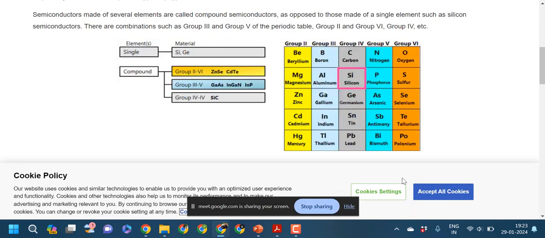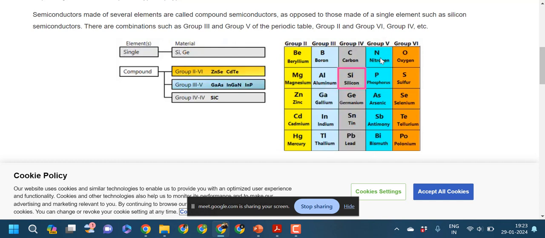Is this particular table visible to all of you? This yellow and blue table? Here we have silicon as a group 4 element, so let us say it has 4 valence electrons. If you have a group 5 element, like phosphorus, arsenic, antimony or bismuth, it has 1 extra electron. So if you are adding any of these blue color elements to silicon, the number of electrons will increase. So these are n-type dopants. And in group 3, we have aluminium, gallium, indium, thallium, etc. If we add any of these group 3 elements, it has one less electron and therefore it will be p-type doping. That is, we will be increasing the number of holes. Is that clear now?